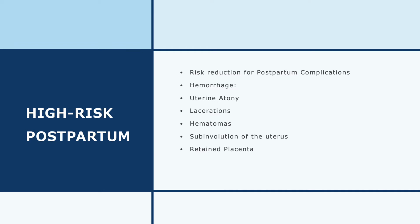The fourth T is thrombin disorders. We have to monitor closely patients with preeclampsia or patients who have a stillborn baby, because they can develop serious complications like DIC, disseminated intravascular coagulopathy. If this occurs, you're going to see oozing from the IV sites. They'll be bleeding from a lot of orifices. Sometimes they get nosebleeds, petechiae, bleeding from the gums, and then of course signs of shock that we have to look out for.